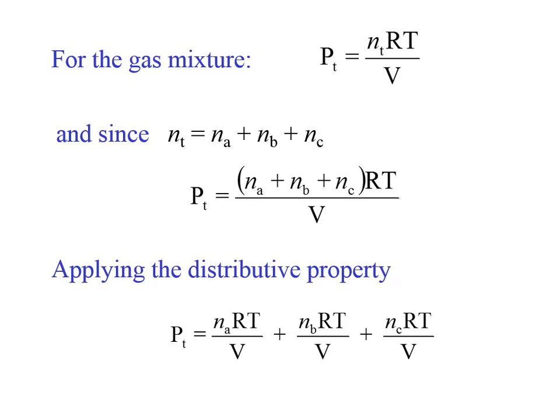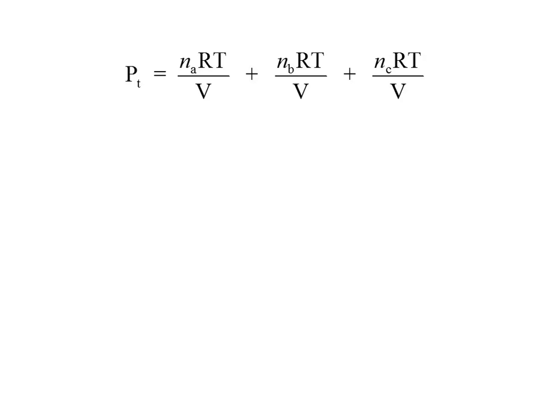The total pressure that we saw over here, in the first chamber from your left, is equal to the number of moles of gas A, RT divided by V, plus the number of moles of gas B, and so on. Well, these terms, we know what these are. These are the individual partial pressures of the individual gases.